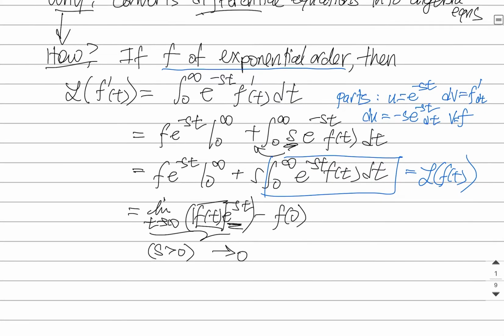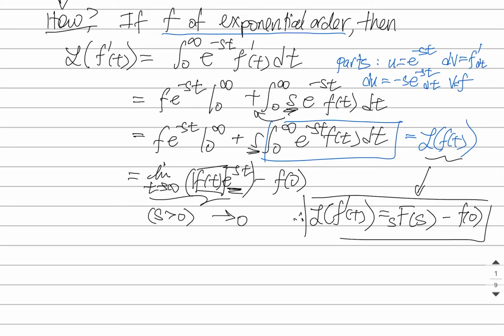And at the end of the day, what we have left is, if you take a Laplace transform of a derivative, you get the Laplace transform of the original function, F of s, with an s in front of it, subtract the initial value. When you take the Laplace transform of a single derivative, it converts everything into an expression in frequency space with no derivatives. That's the magic of the Laplace transform.